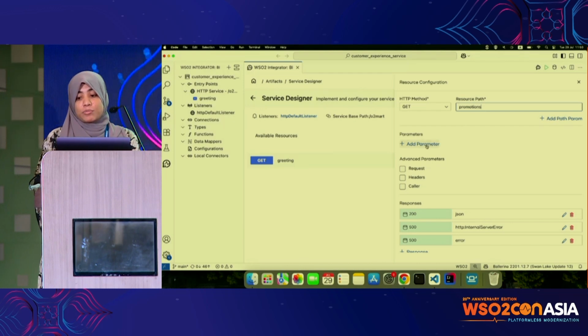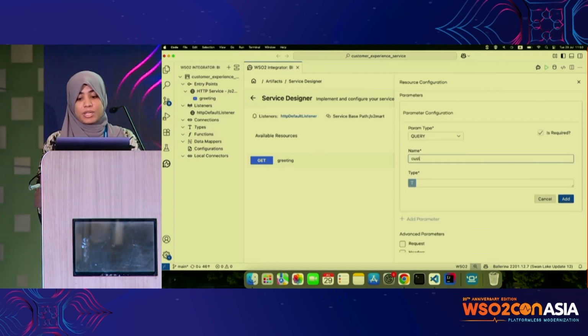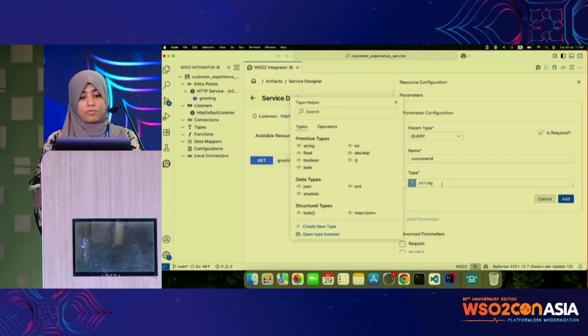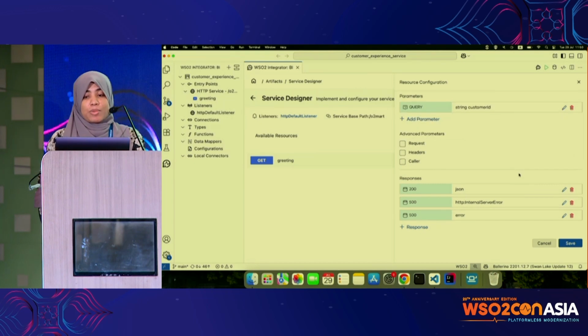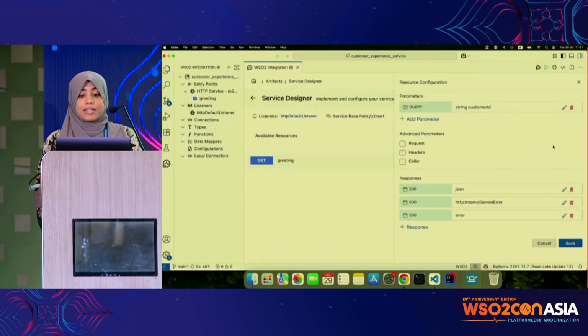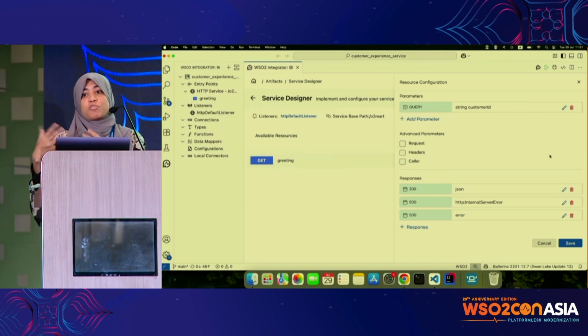You can also add path parameters here. We are not doing that now, but let's go ahead and add a query parameter. Here we want to add customer ID, and we can select the string type from the type helper. We can go ahead and add that. Ballerina natively supports JSON and XML, and thus Ballerina Integrator also does. But like Tharik showed already, we can instead generate stronger types, which allows us to validate that the data belongs to the expected structure before we send it out.